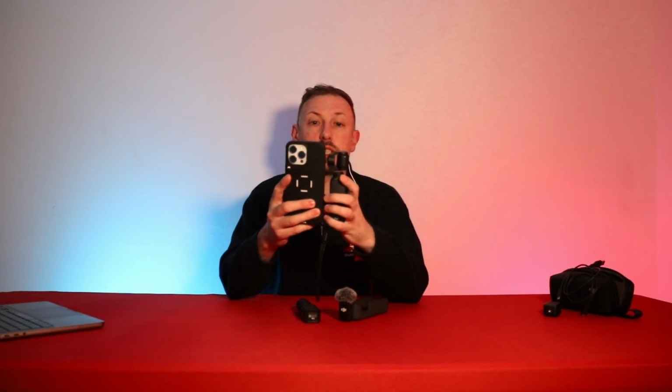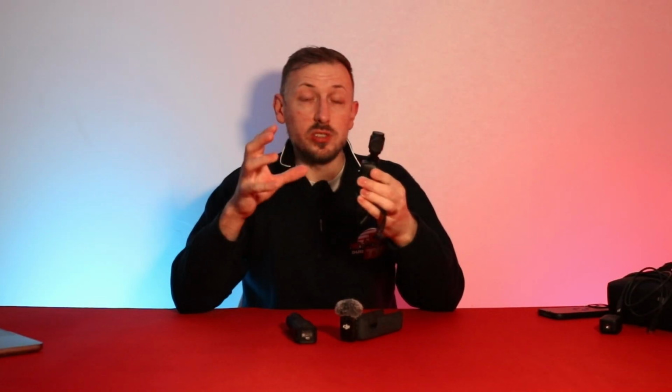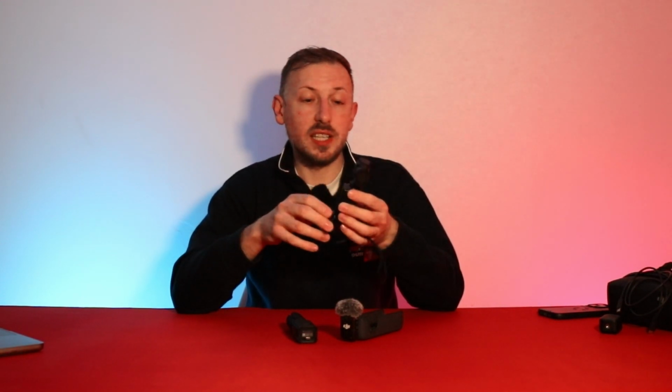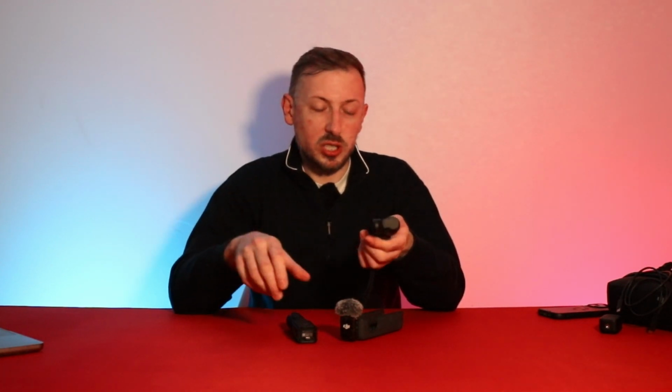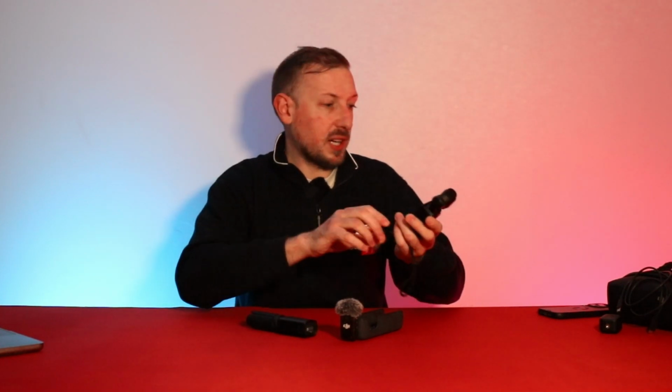If I get my phone, let me show you this. Osmo Pocket 3, iPhone 16 Pro Max. As you can see, width-wise, the camera is about half the size of the phone, and it's roughly twice the depth. Now, both of those will quite comfortably fit in your pocket, but it feels like DJI have made this almost unnecessarily small, like they've taken it to an extreme level, and it has quite a big impact on the user experience.